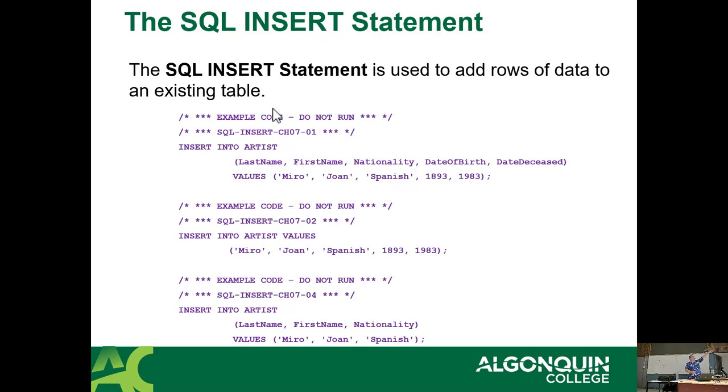Here are varying versions of the insert statement, which I showed you already. You can actually do an insert statement without specifying the columns that you're inserting if you're going to insert every single value. However, if you have a surrogate key, you're not going to define that value, so you might as well specify all the columns. Remember earlier I was talking about how I'd rather people write out explicitly what they're going to do so that you know what you're doing? Better to be explicit with your inserts than just assuming it's going to work right. Because you know what happens when you assume, right? You make an ass out of you and me.